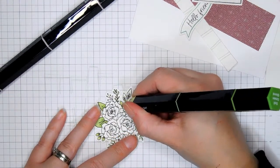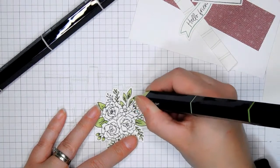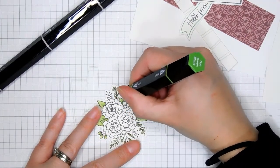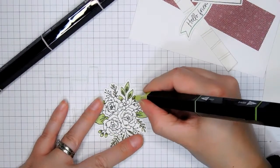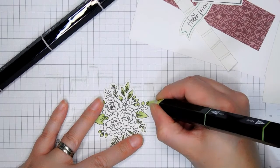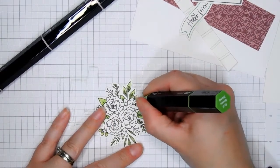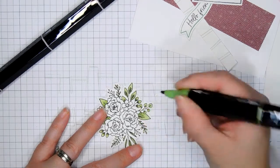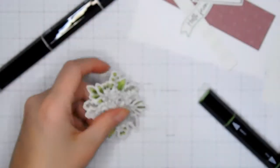So I am just going through these like this and pretty much doing the same technique. I don't need to do anything fancy. Quick is just fine. You can see kind of how I'm doing this. So that is the green part. I'm done with the greens. And now I'm going to go ahead and do the pinks.